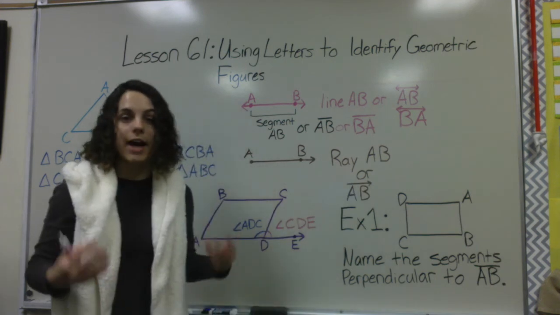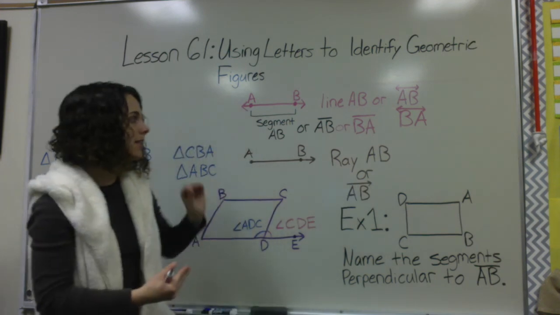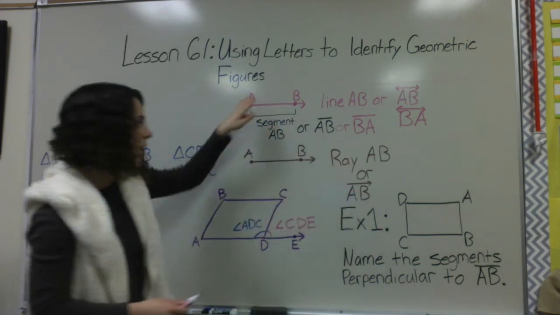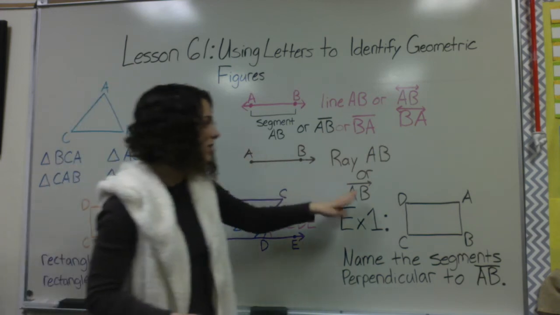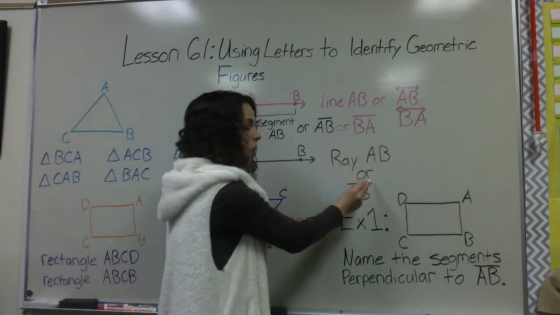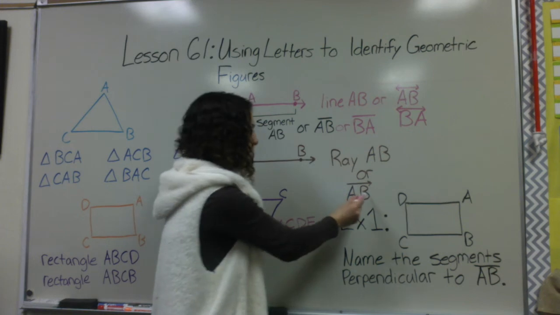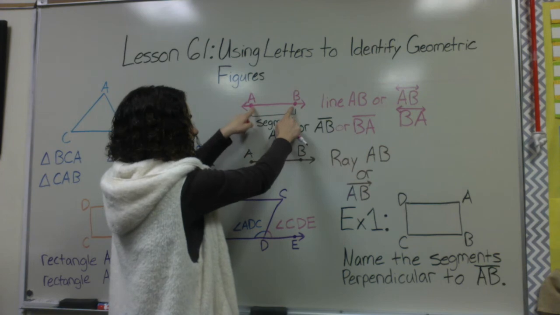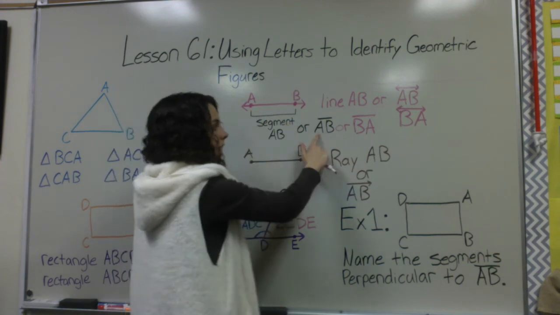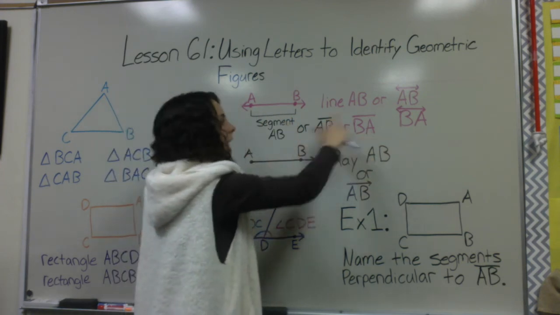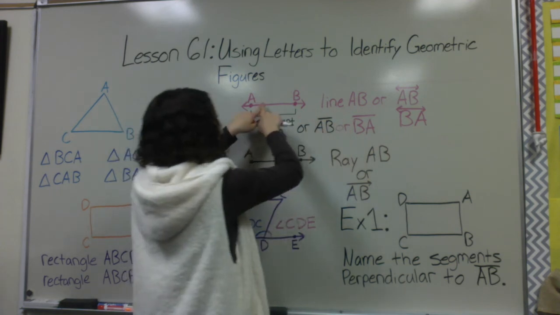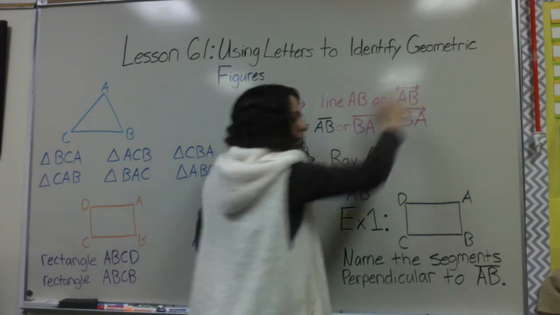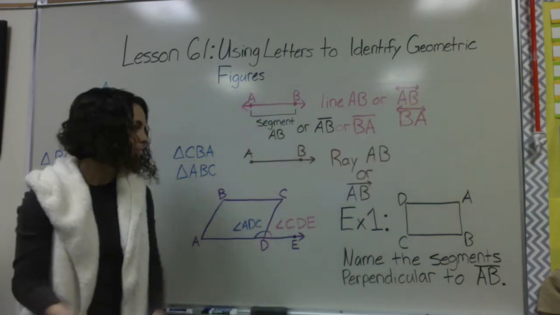So simply put, as I simplify the title or the name for these figures, I just write the two letters, or however many letters there are, and then I draw what it is over the letters. So over AB, I drew a ray because that's what it is. If I'm looking at this segment right here, the space in between, I write AB or BA and draw a segment over it. If I'm looking at the entire thing, because the whole thing is a line, I do AB and draw a line over the letters.